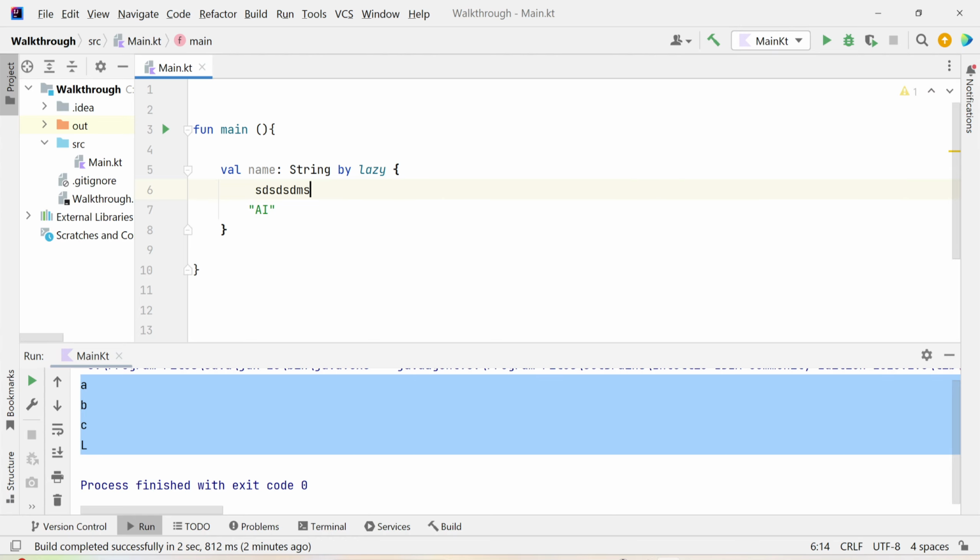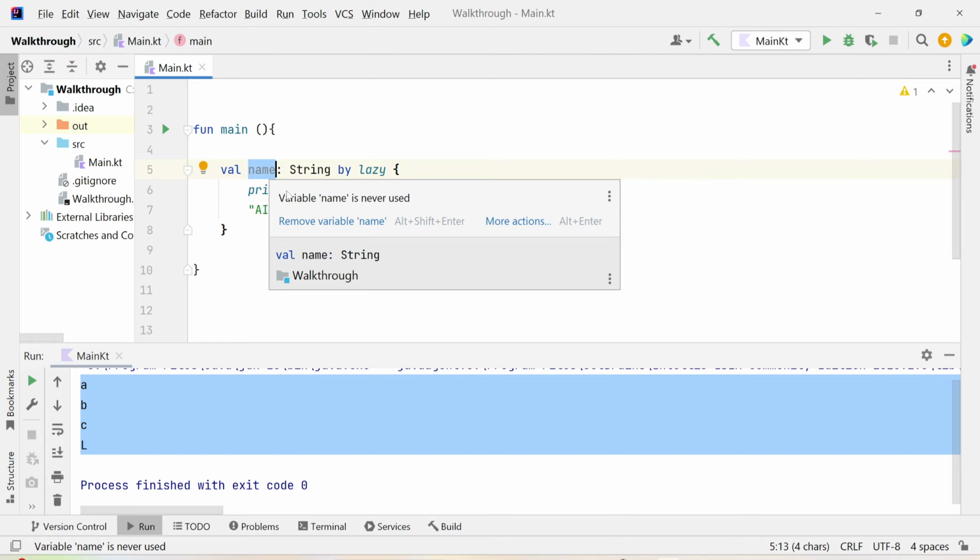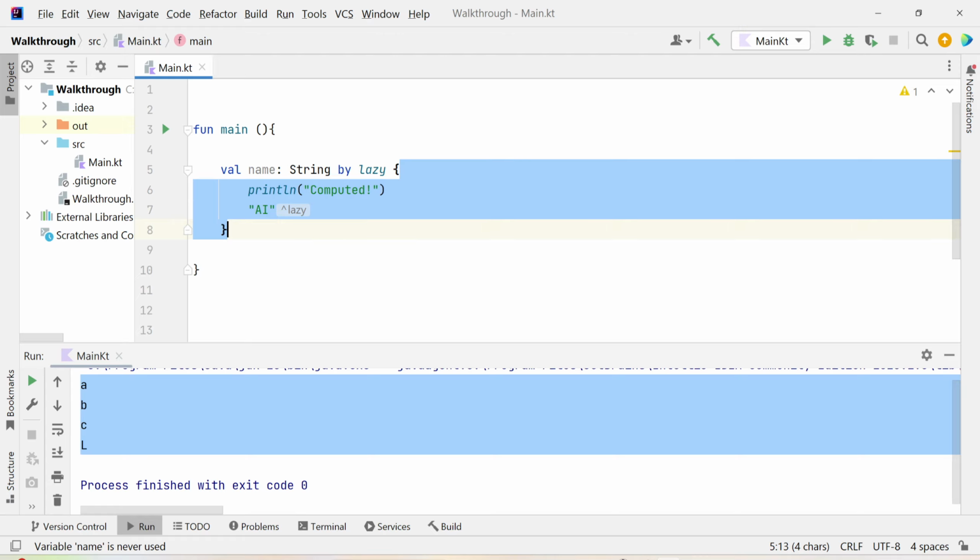You can write some a plus b or something, whatever code you want, but this last line will be assigned to this name. And the main thing is that whenever we access this name the first time, then this code block will be executed.